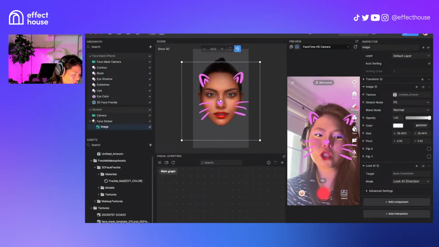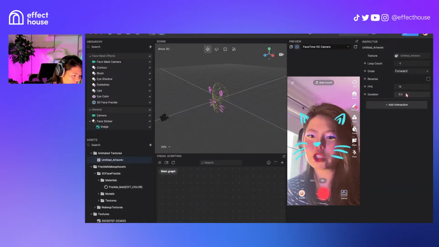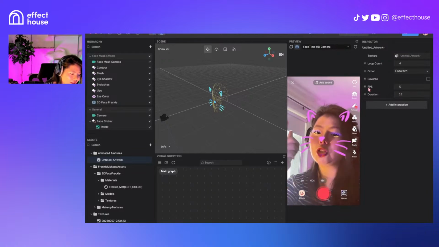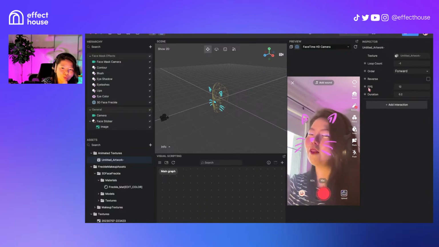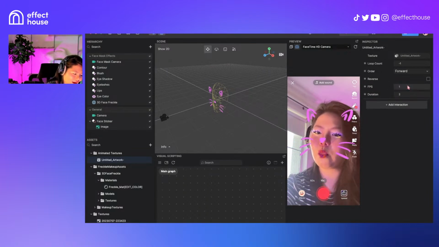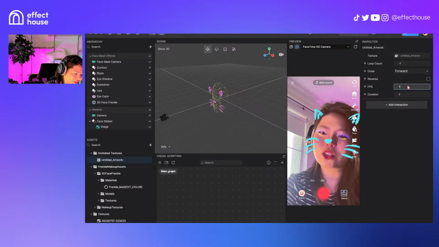If you want this to go slower, let's say, you can go under this thing and change frames per second, which is how many images you're showing in a second. So it's saying that it's changing 12 times. Let's say I do one, then it will only change every 1 second. So it's a little slower.